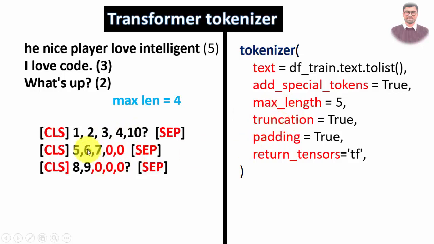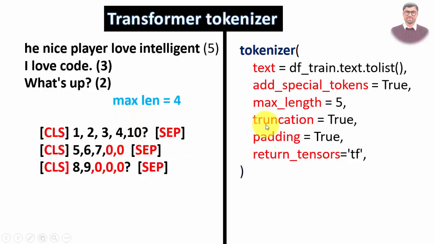If we have a sentence with length 5 and another sentence with length 3, we have to add 20 to the second sentence so that it is equal to the first sentence. Now they have equal length, 5 by 5. The same thing goes with the third sentence, and if your sentence has only 1 word, it will give 1 integer here and the other 4 will be 0. These zeros are nothing but padding. Why did we add them? So that we can equalize the length of all sentences.